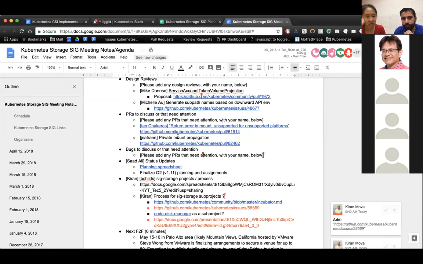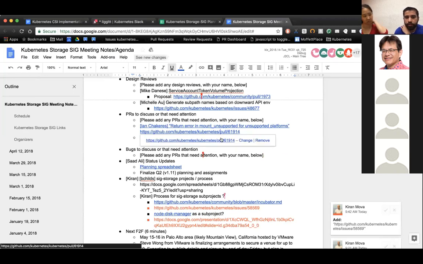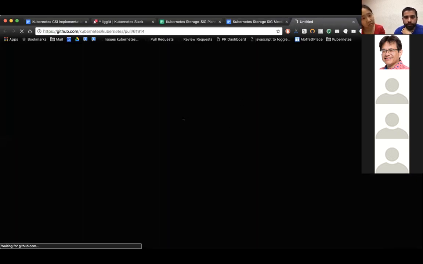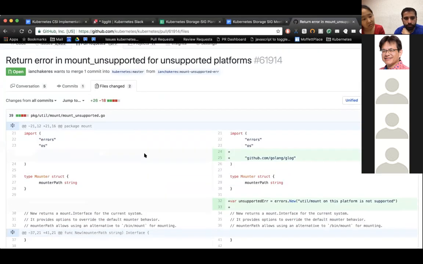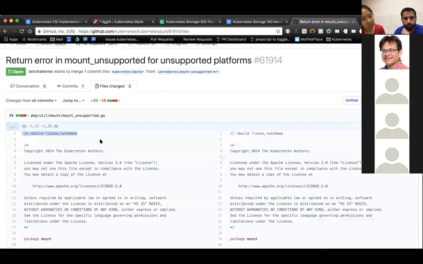What causes a mount unsupported? Is that like the mount command's not there, or the driver's not on the host? Or? The mounting commands are not supported on that particular platform. So as an example, Linux is a supported platform. There's some stuff there for Windows, and there's nothing there for Darwin or Mac OS X. Okay, I got you. I wonder if ARM platforms might choke. There's people running Kubernetes on ARM, but I don't think they should be doing mounts. I don't know. But they run Linux, so they are fine. Yeah, that's true.